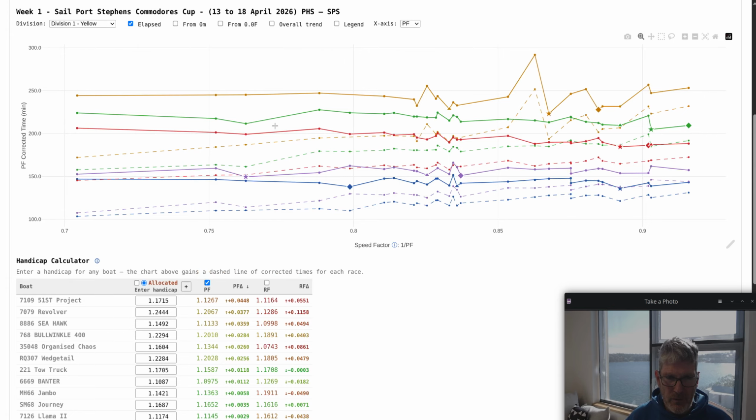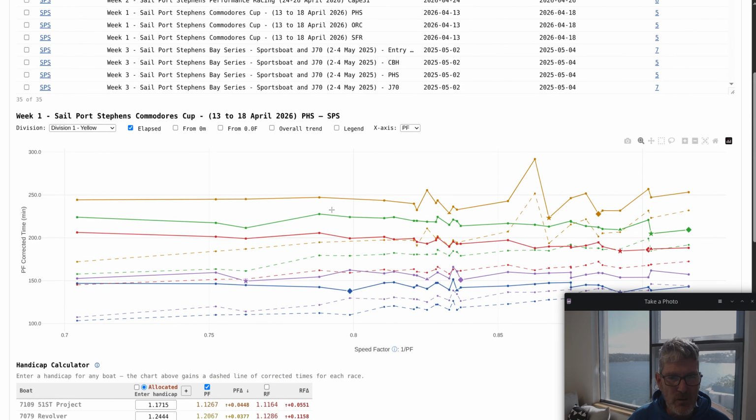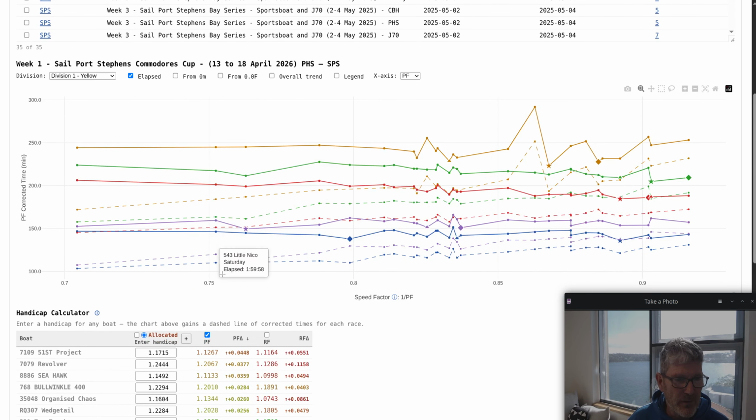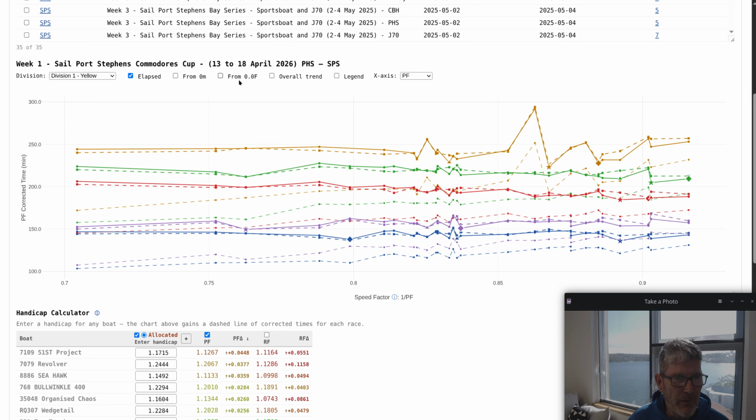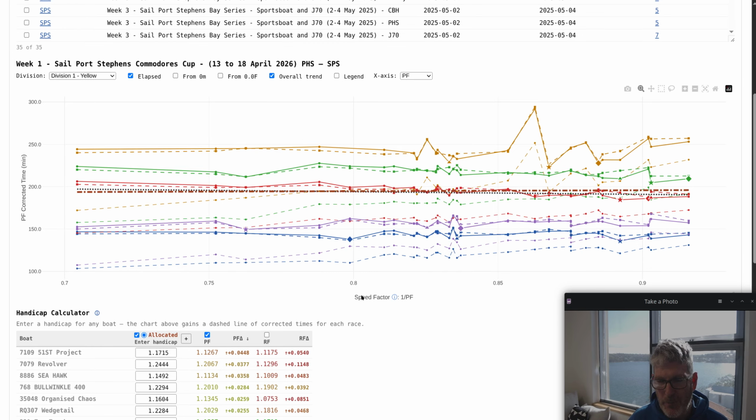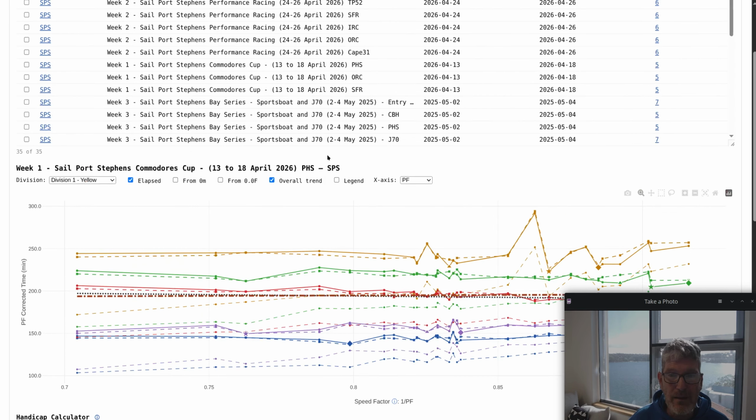So to explain this plot a little better, I'll zoom into an individual race. It can get very noisy if you start plotting all the trends of all the races on one plot. Although I will say, in these overall plots, what you want is the corrected times to be level. If the handicaps, the time correction factors, are working well, every boat should tie at the same time. So you want a flat line here, and I think the brown, which is the allocated handicaps from SailSys, is pretty good, level at 10, whereas the one number is not as good for this particular series, at minus 31. But let's have a look at individual races.